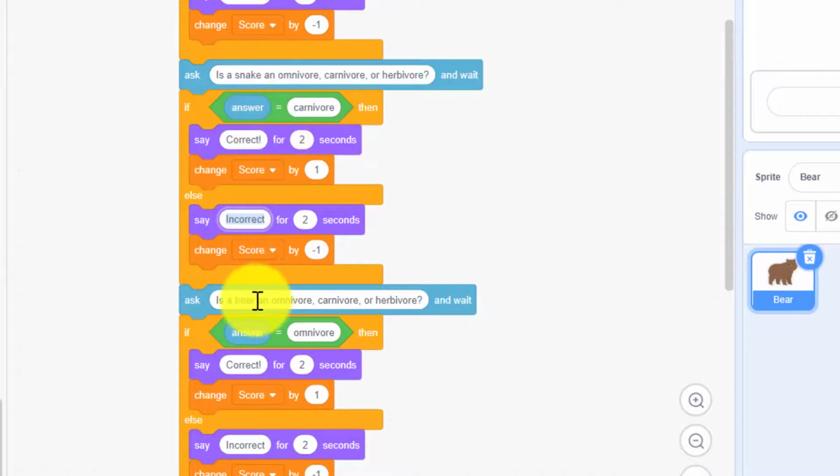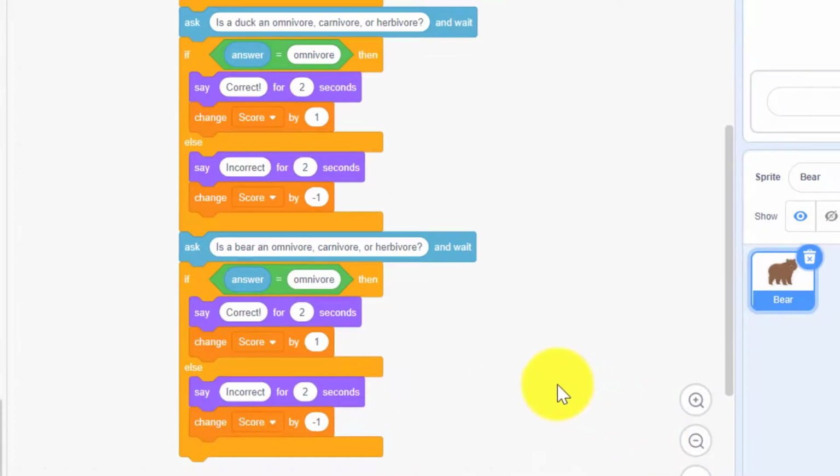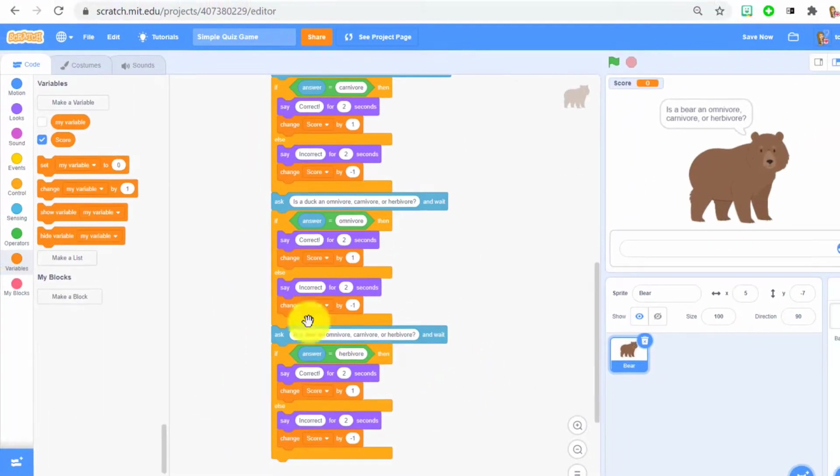Instead of a bear, I'm going to have a duck. And one more. Okay, I have all of my questions now.